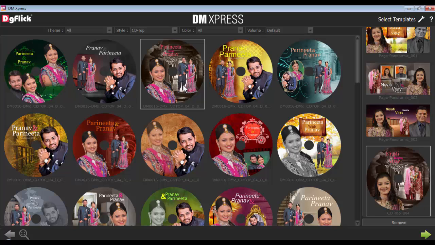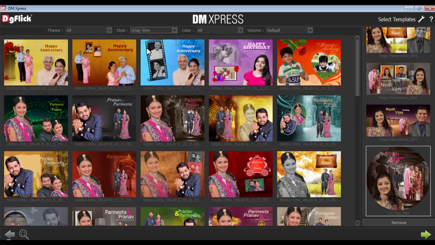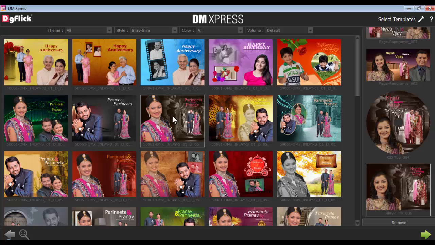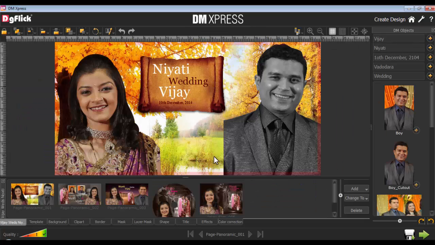To design the CD inlay, open the drop-down menu style. Here, for inlays, we have 2 options. Select the one according to your need. Now, select the design for it. Of all the articles you have selected, you can see a preview here. Once the design selection is finished, click on the Next button, and you will see all the designs are ready to print with the selected photos on it.